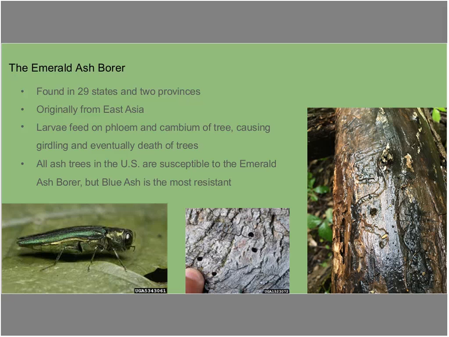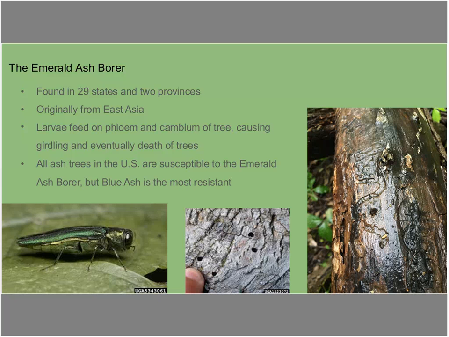So basically how that works is that the adult beetle will lay its eggs in the bark, and as the eggs hatch, the larvae will burrow into the tree and eat the phloem and the cambium of the tree, or the insides, and leave these really interesting trails behind. And that pretty much prevents the tree from transporting nutrients, and in a couple of years the tree is dead. When the adults emerge from the tree, they leave behind these D-shaped exit holes, and that's pretty much the only way to tell that the tree is infested. So by the time you know that the tree is infested with the beetle, there's nothing really to do about it because it's already on its way to death, unfortunately.